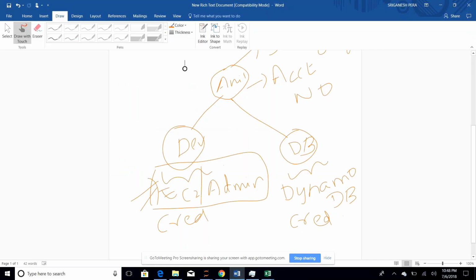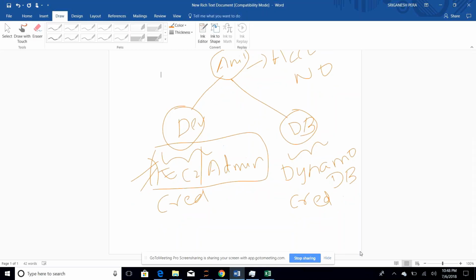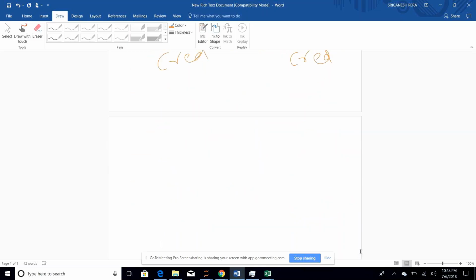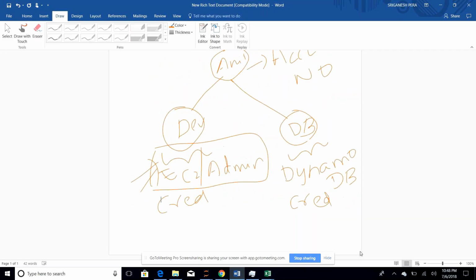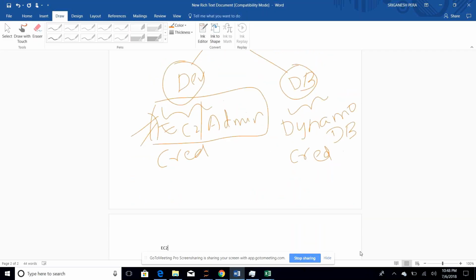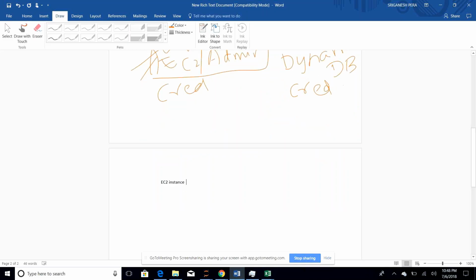Let's say I have an EC2 instance, and this EC2 instance wants to communicate with an S3 bucket.